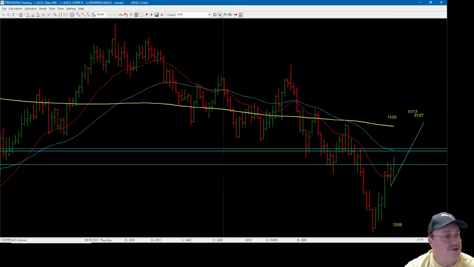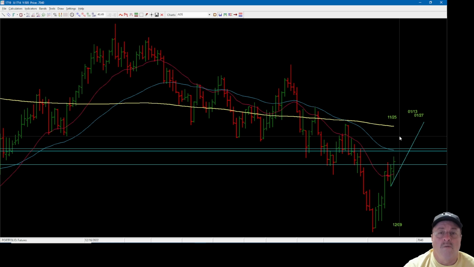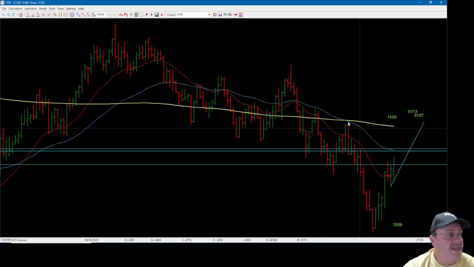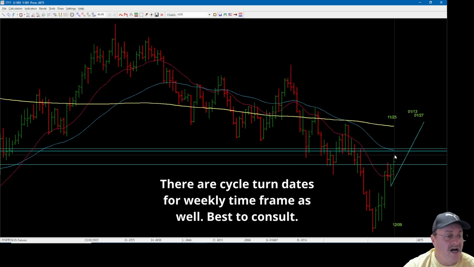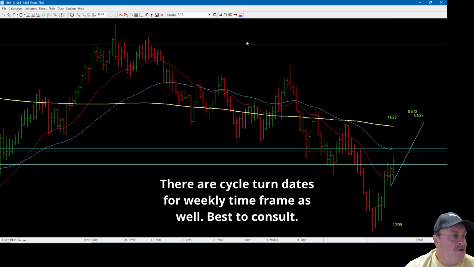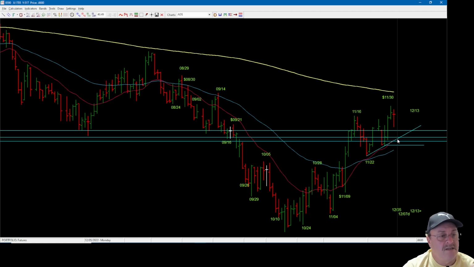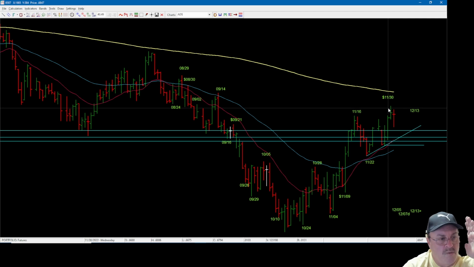And then of course you can look at your weekly chart, see if you have a possible weekly swing top that's in formation, using your weekly F dates to help you with that. In case you see the high is at resistance, you may be a little hesitant to be going long. I don't worry too much about it unless it's really set in stone that there's a weekly top already.